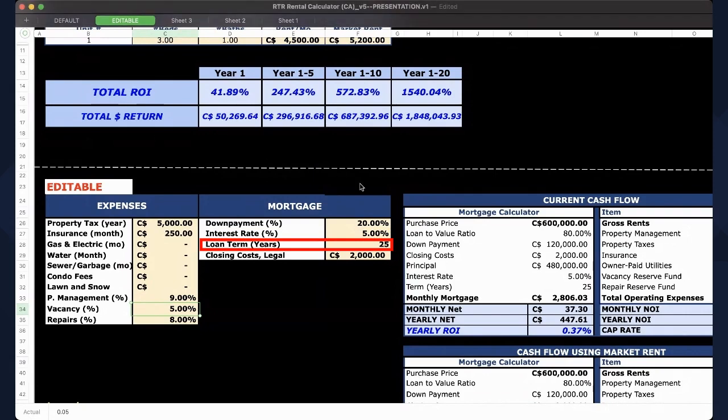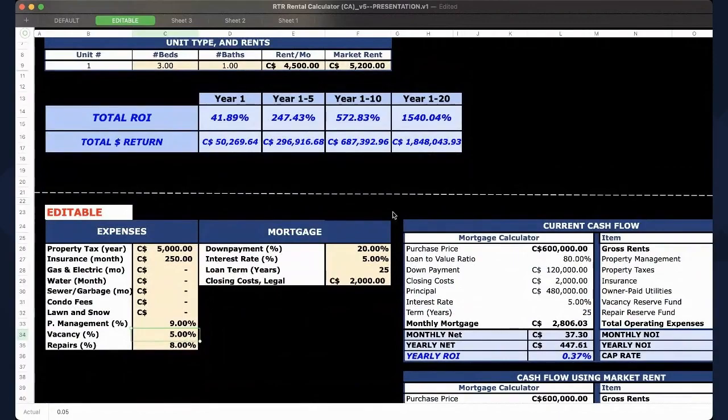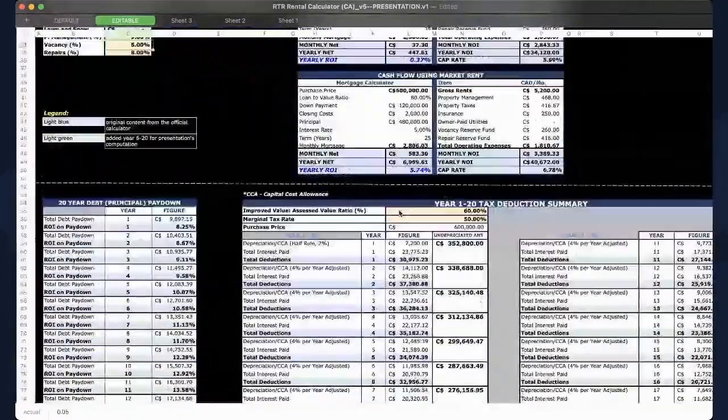In addition to that, we were going to look at 25-year amortization, and maybe your lawyer is going to cost you $2,000. Obviously you can alter it. Remember I said just do the yellow squares. So we did the yellow squares, and now everything else on this page will have auto-populated itself. Now, there's a couple of assumptions that we have to make. There's only 4 more boxes that you have to look up.